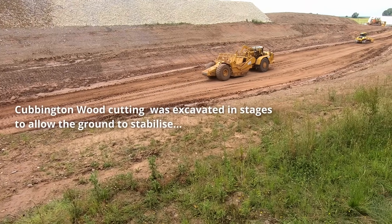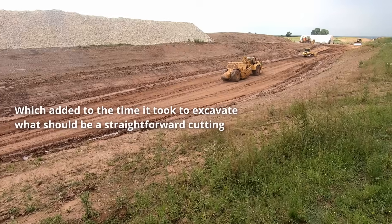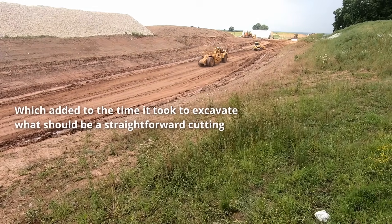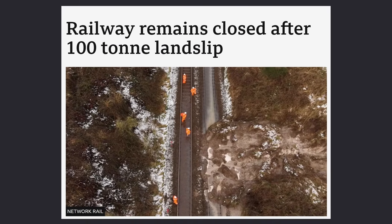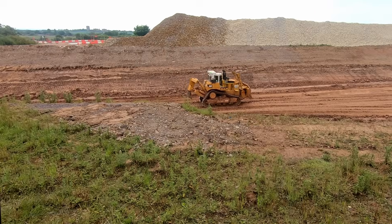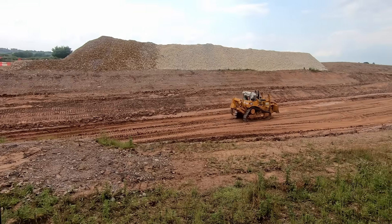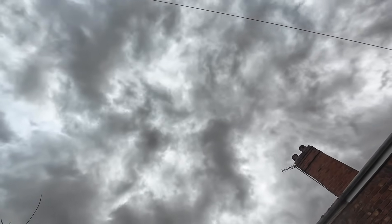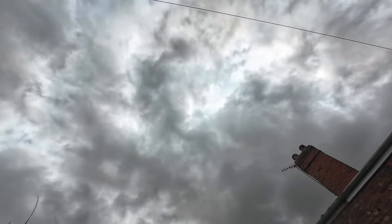Railways and roads also have to be constructed to be more resilient, as climate change is making our weather more changeable and means we are seeing increased rainfall. I spoke about cuttings in the previous video, which are now failing with alarming regularity due to the steepness of the slopes and the increased rainfall. But nowadays engineers have to take weather into account. Whether or not you believe climate change is man-made, there's no denying that weather in the UK is becoming more variable, with long periods of rain which can cause earthworks to fail.